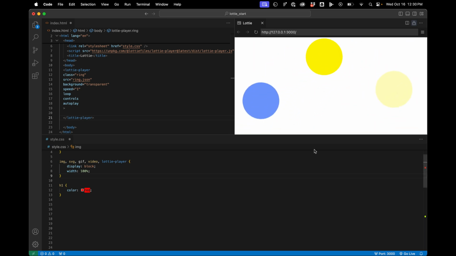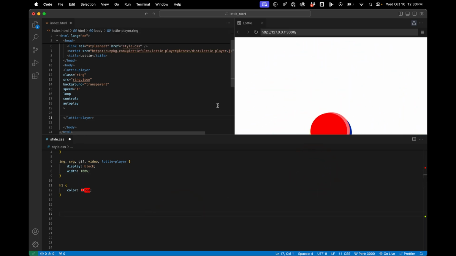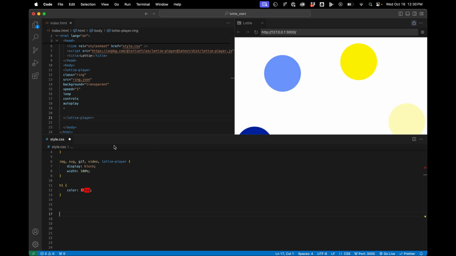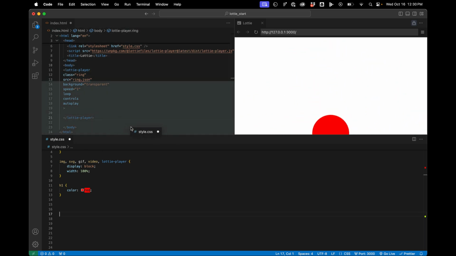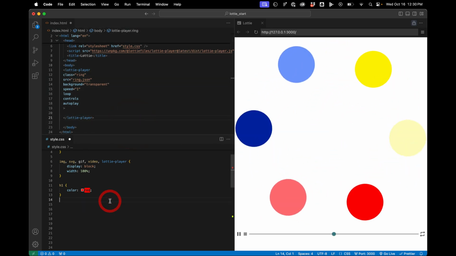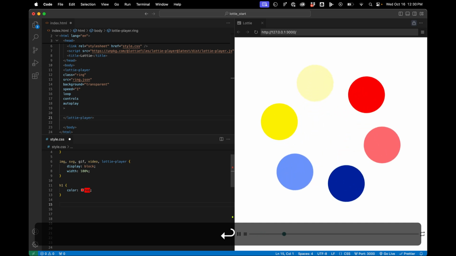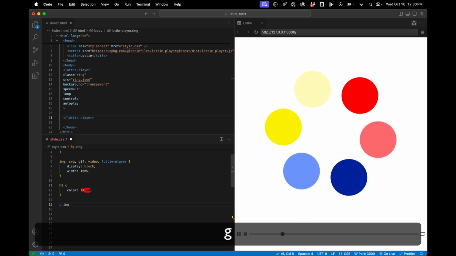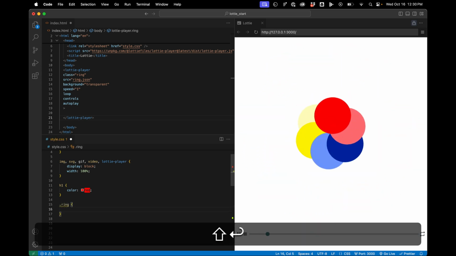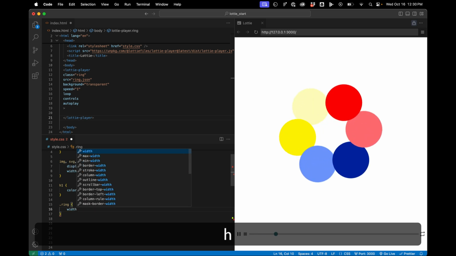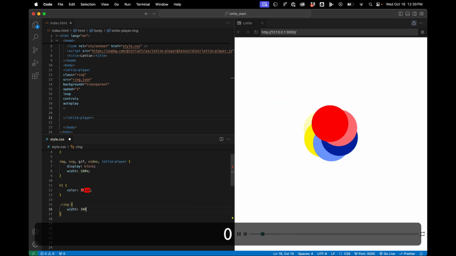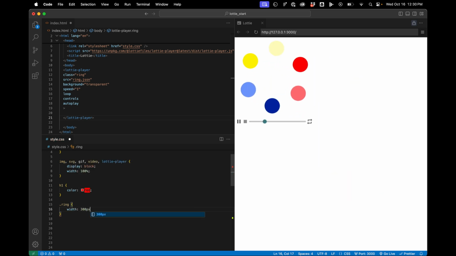The placement of this is very similar to how you would deal with any other image. So if I said, let's just put this over here so I have a little more room. Dot ring, width 300 pixels.